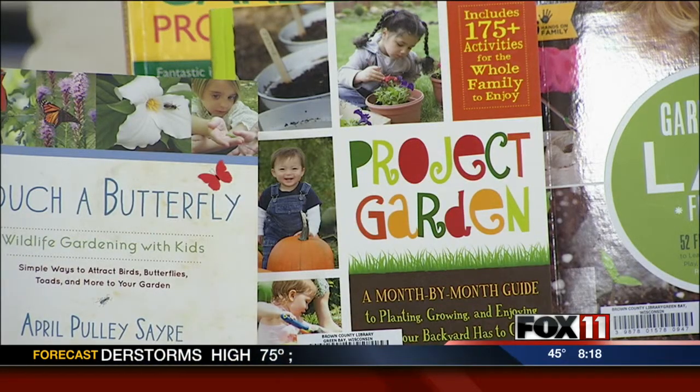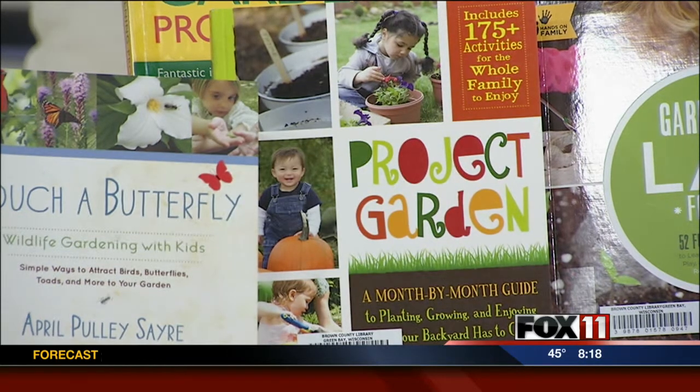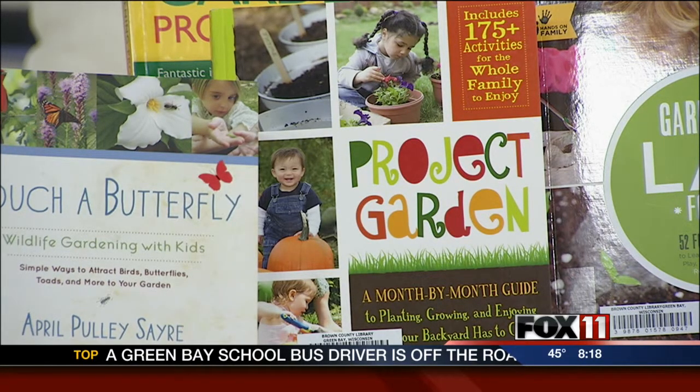Let's start with the first one called Project Garden. I love Project Garden because it's separated into chapters: eat it, make it, recycle it. Obviously with eat it, you can grow your own peppers and tomatoes — kids get very excited. Make it has recipes as well, and recycle it has great things like crafts and lovely garden ornaments. Nutritionists always say if kids are involved in growing something, they're more likely to try it — salsa, pizza, lots of things kids love.